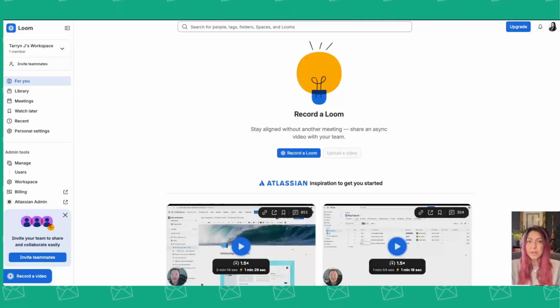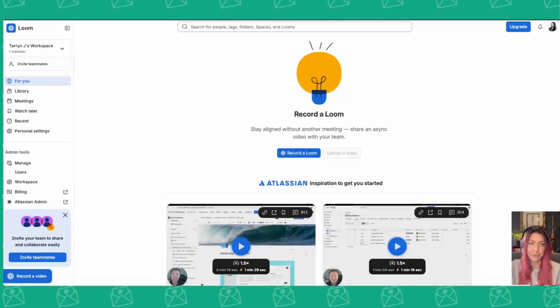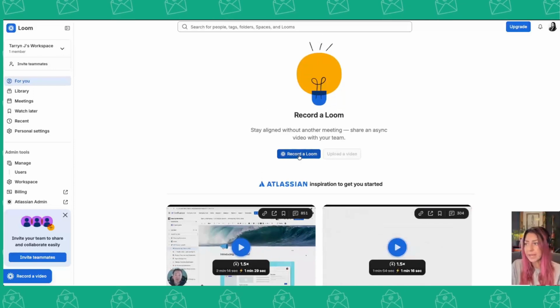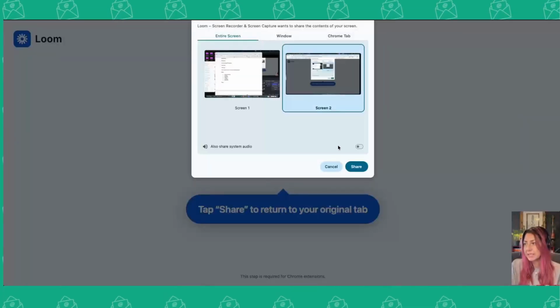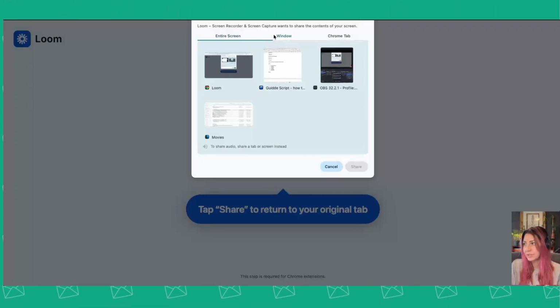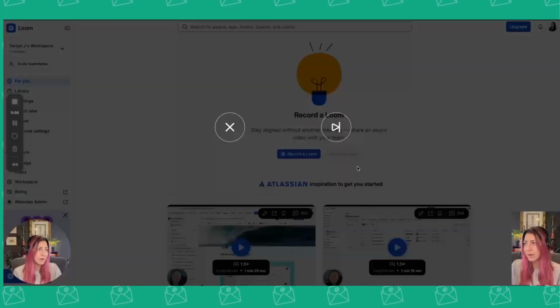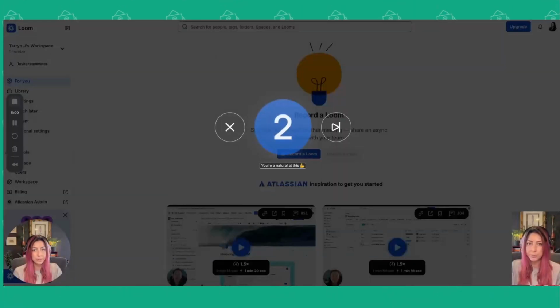Okay, now imagine this is Zoom or Teams or whatever you're doing, and you're going to be recording a specific process. Now I'm going to go ahead and click on Record a Loom, and we can already see there's quite a few clicks to get to a specific area. Off we go, and we are going to start recording a Loom in a few seconds.